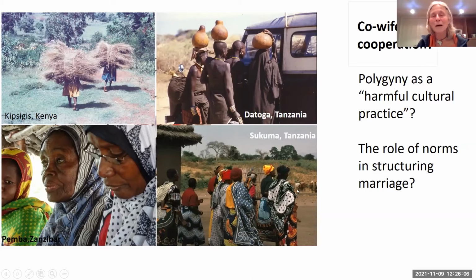So there are a lot of ways in which having a co-wife can be beneficial. I think part of the problem is that most of the work has been done by demographers, economists, and anthropologists from Western Christian nations who have been determined to identify what's wrong with polygyny rather than any potential benefits. That's not to say that I haven't seen co-wives poisoning each other, trying to poison their children, and cases of arson. So it's not all rosy. But I think we need to recognize the potential for cooperation more.